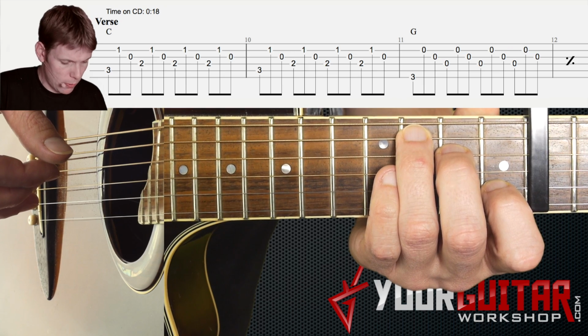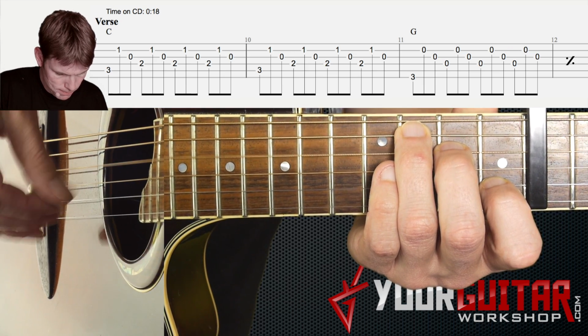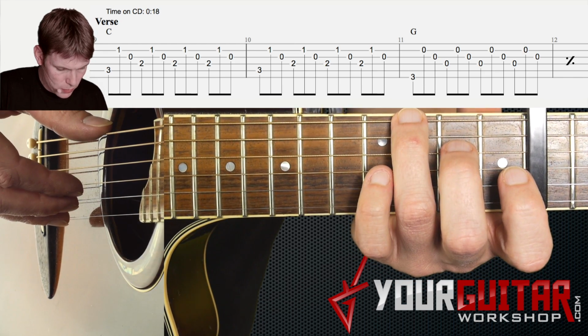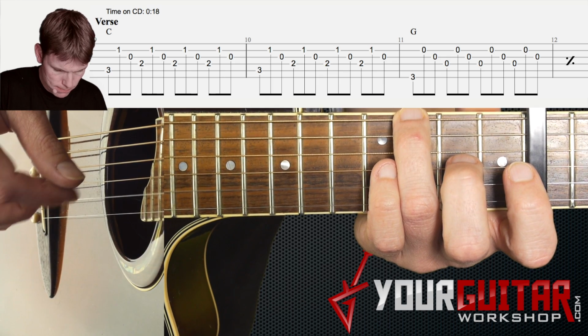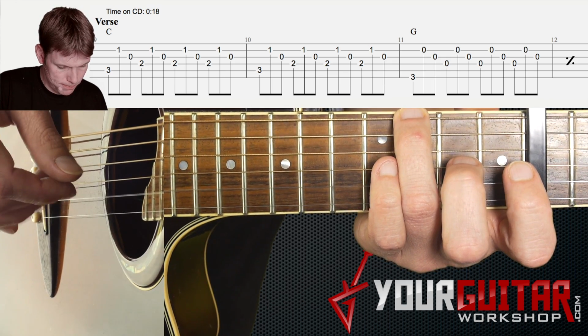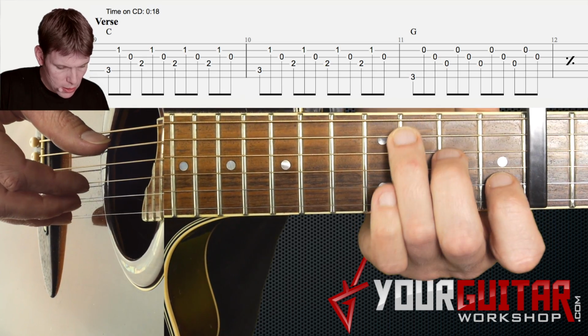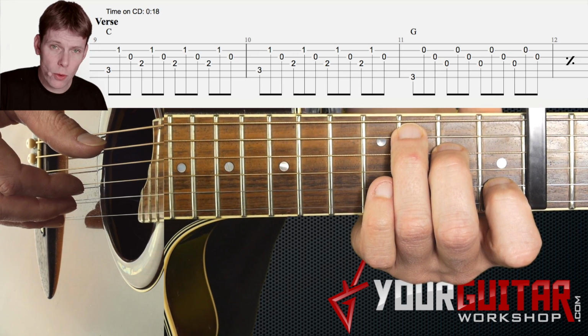Then you have another bar of C, so you play the same thing. Then we get that G chord, which we already played in the previous section. And we play it twice, so once more. So those first 4 bars sound like this, 3, 4.